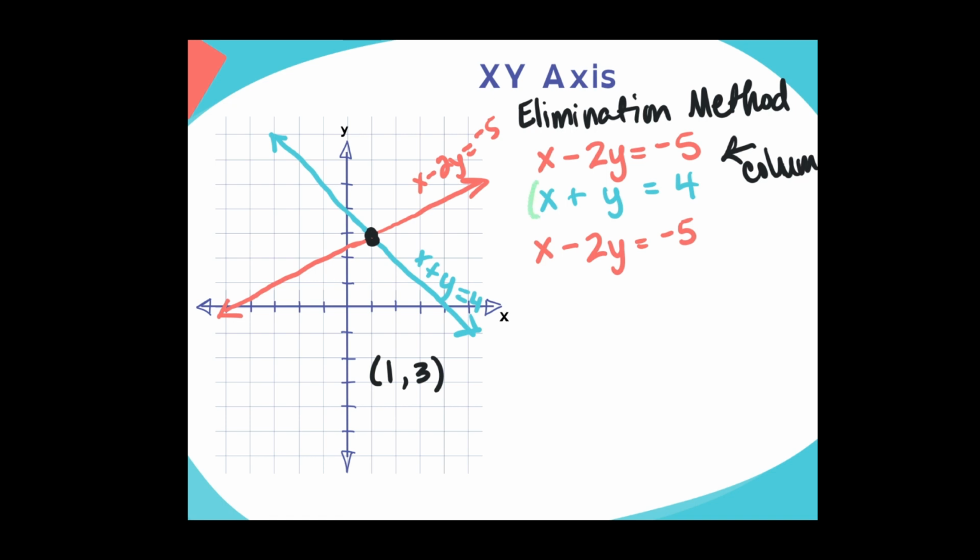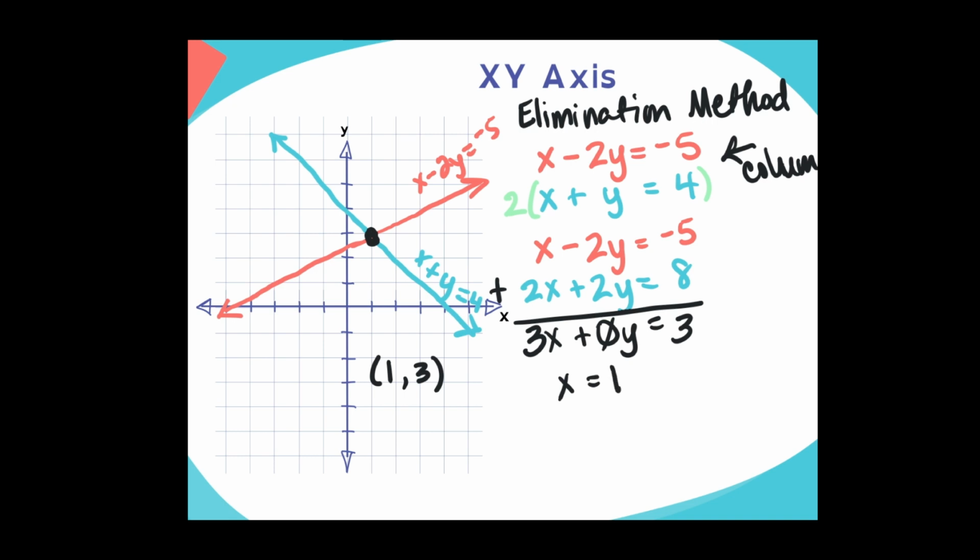And then what we're trying to do here is eliminate one of the variables. So we're going to multiply that blue equation by a 2. When we do that, we'll have a negative 2y in the red equation and a plus 2y in the blue equation. And those two equations, when you add them together, the y's are going to be gone. You could have done this with the x, multiply one of them by a negative sign. That will work just as well. You have lots of choices with these kinds of problems.